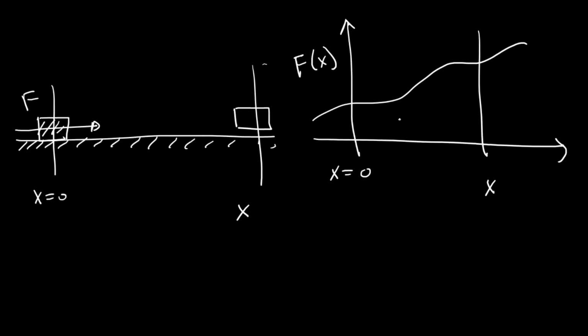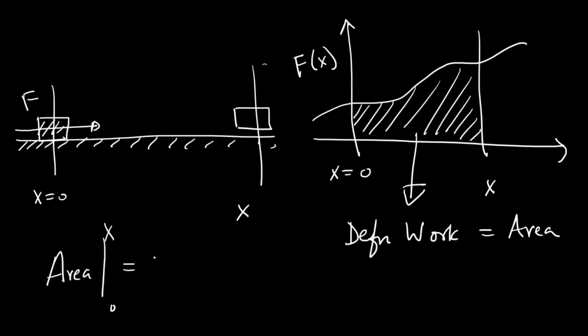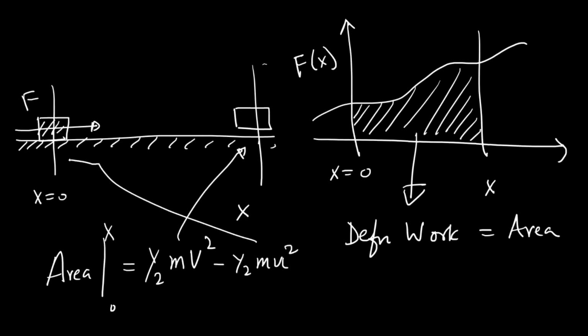And then, since I know the force history, I'm able to calculate this area. This is my definition of work, calling it the area. And what I'm claiming, stating the theorem, is that this area from 0 to x is actually equal to the final kinetic energy, that's the kinetic energy at position x here, minus the initial kinetic energy, which is the kinetic energy at x equal to 0.